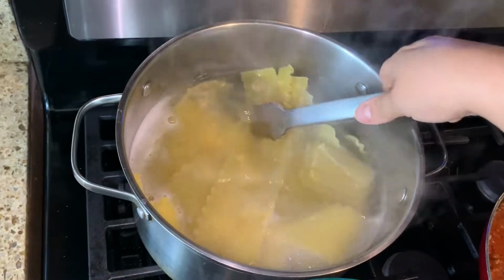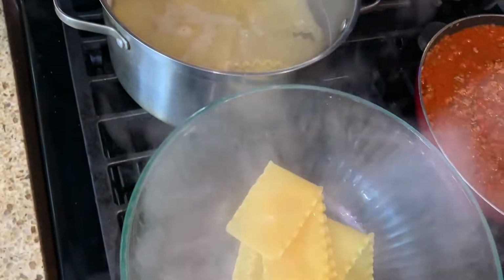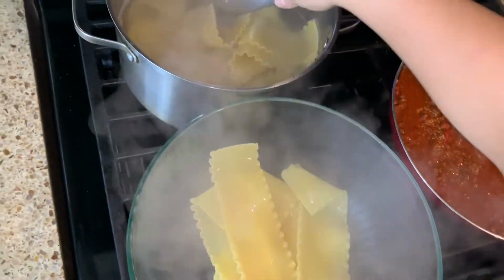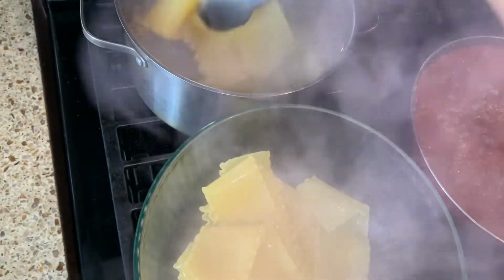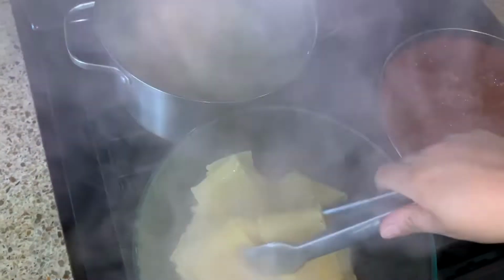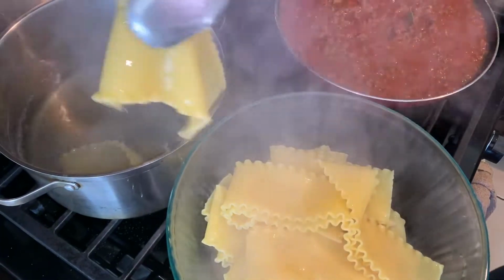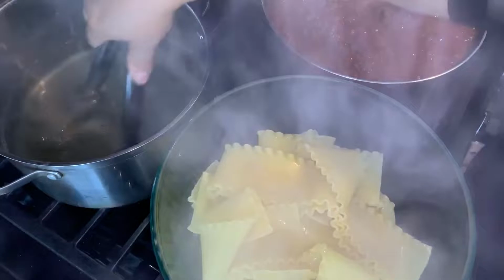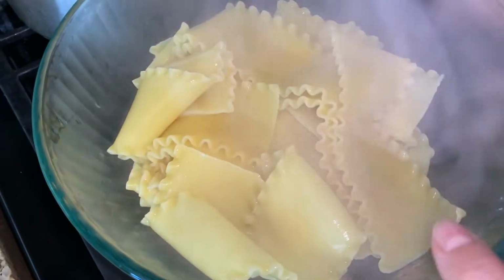It has been 5 minutes. Let's go ahead and remove our pasta. We'll rinse them under cold water. And you guys, you know that box that says no boil needed? Don't use those. I tried them twice and I threw the food away. They don't cook properly. So it's better to boil your own. So let's go ahead and rinse it with cold water.